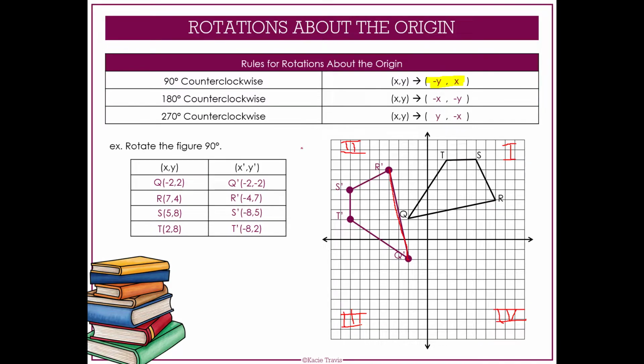Now, if you rotate it around the next rotation, 270 would bring you around to quadrant 4. And then if you brought it a whole 360 degrees around, that would bring you back to the original shape. So again, this goes from our top right to top left, down to the bottom left, to the bottom right, going all around clockwise. It takes a little bit to get used to, but trust me, you'll have some time to practice with it.